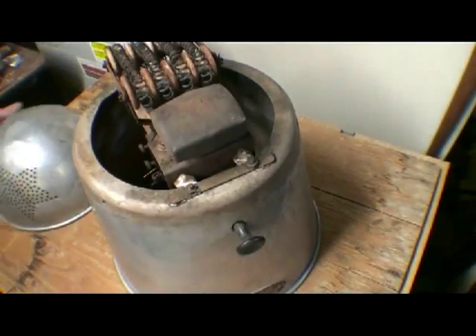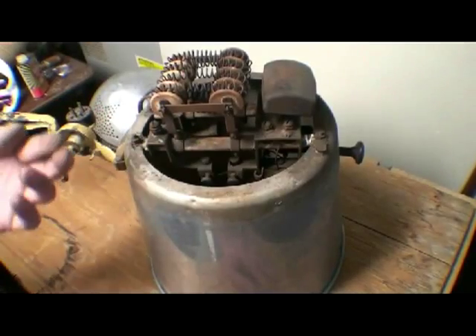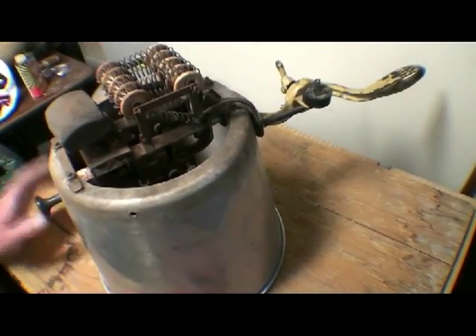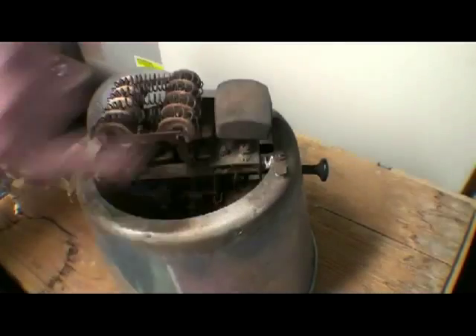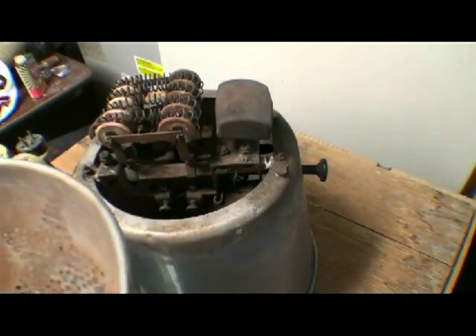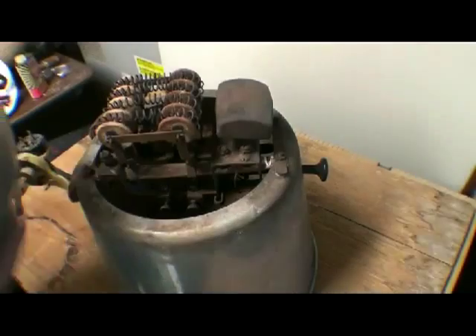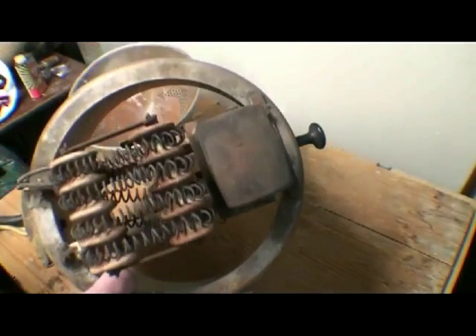This one thankfully still has the original arc lamp assembly in it, but unfortunately the two ceramic insulators are broken. One on this side is just cracked at the top, and the one on the other side is also cracked at the top on both sides of the weight assembly. Overall it appears to be complete, but it looks like it was crushed at some point because the rear cover doesn't fit like it should. These little standoffs are supposed to be peened into the outer casing, and it's not round.